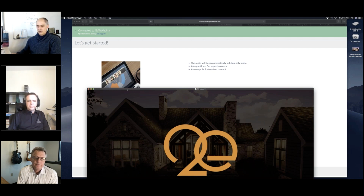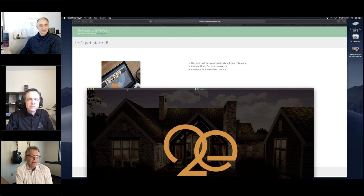There's a comment from Caldoon saying, I find it very difficult to get smooth transitions in Twinmotion cameras. How do you manage to get smooth transitions without the camera going crazy in speed and movement? You're 100% right. That does take some finagling. My earliest movies look nowhere near as good. We're going to go over that in detail in the webinar, not today, because it takes a little too long.